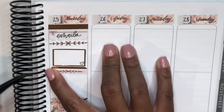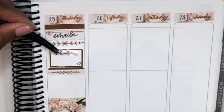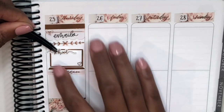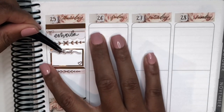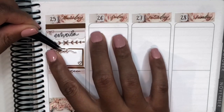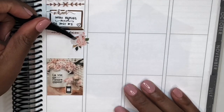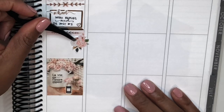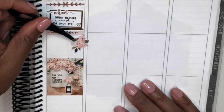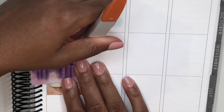I'm going to layer a school script on top of that, just to mark getting done my discussion posts and replies to introductions, all of the things I needed to do for school, just sort of interactive classwork type of stuff that I needed to get done. And then I made sure I got all of that stuff done by Thursday, which is the due date. I'd actually gotten a little bit ahead of myself. I was really happy because I did my first discussion post on Tuesday. So that worked out really well this week.